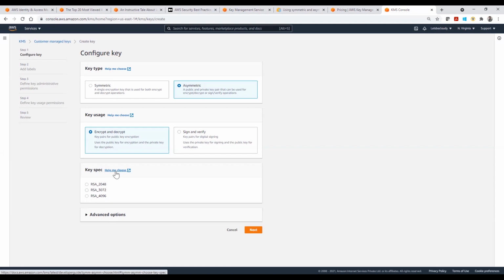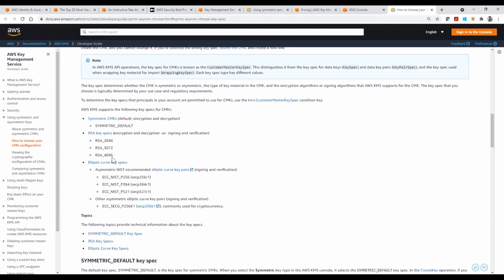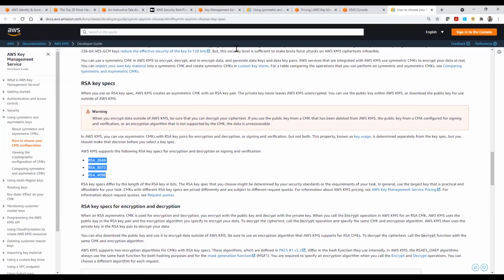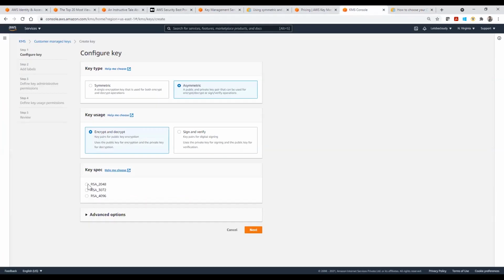So if you are not sure about it, you can always go to help me choose, right? It will give you the background of all three different keys, what are they and for which use case you want to use which one, right? So let's say I'm choosing the 2048 as of now.